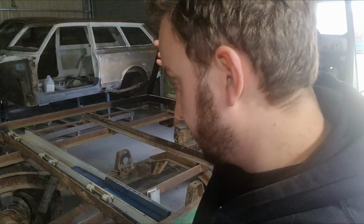I've just started cleaning up the inside already. Still need to mount the tray, still need to do fuel tanks, still need to do pretty much everything. And then also maybe remount the engine. So basically start from scratch, but we'll see how we go. So let's get into it.